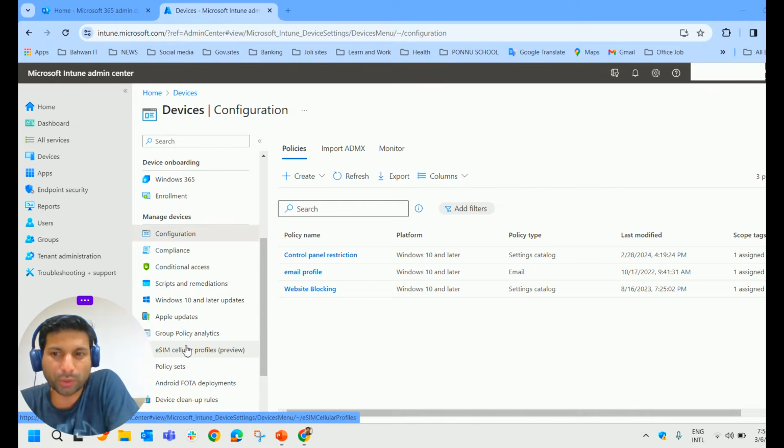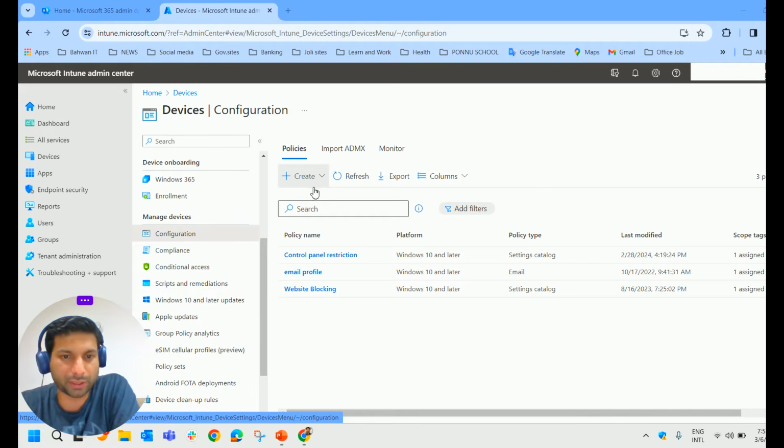As you know, Microsoft is now trying to control more things in the cloud as opposed to on-premise. But one of the downsides of on-premise GPOs is that they could only really manage Windows devices. When we come to configuration profiles in Intune, it can manage all the platforms like Apple, macOS, iOS, Android devices, and in some aspects even Linux devices. So here we have a huge area when we compare to group policy.